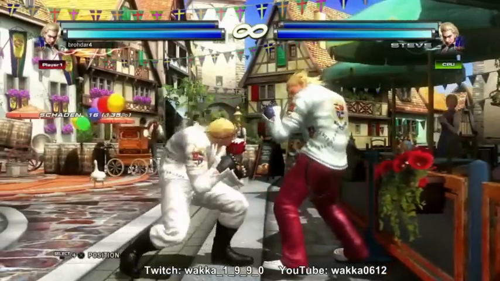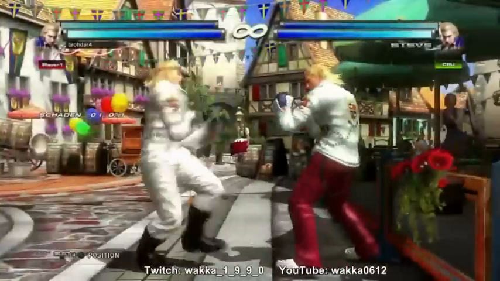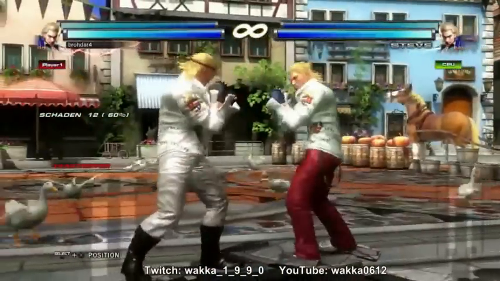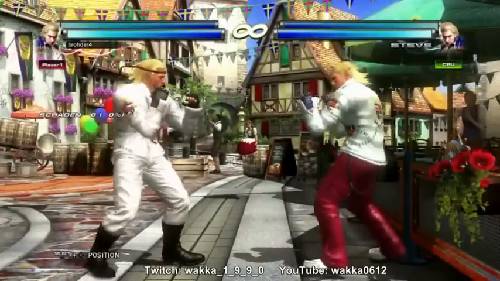So another great thing about the wall game of Steve, he can not only use down 1 as his low poke, but down back 3-2, as I mentioned previously, is a super scary mix-up for the opponent. Super annoying at the wall, unseeable, and you get lots of damage from it, and the opponent has to stand up right away to guess the next 50-50.